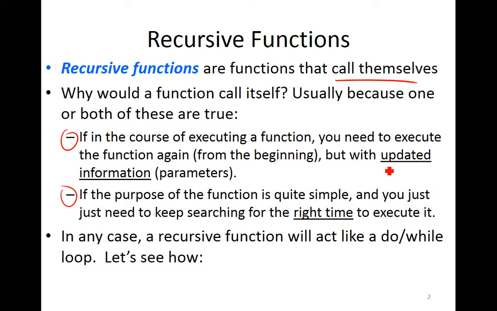However, of course, I don't want to just do it again in terms of the same function. That would be silly if you're just calling a function over and over again and it's doing the same thing every single time. That's probably like an infinite loop kind of process. So when you do call the function from within the function, which is a little trippy at first to get a handle on, you're going to at least be sending it some updated information, probably in the form of some updated parameters.